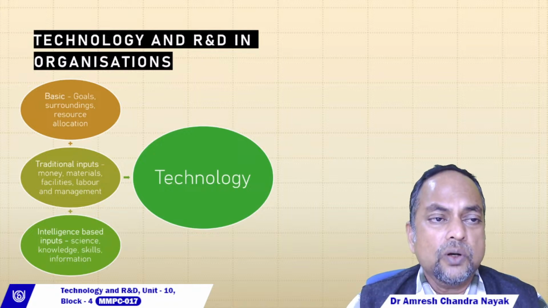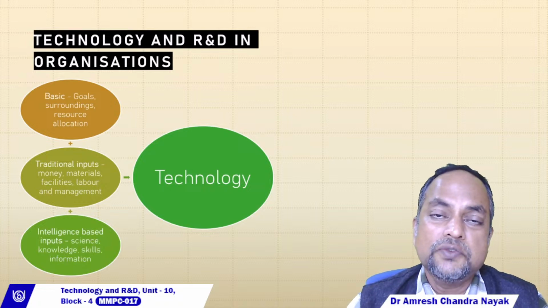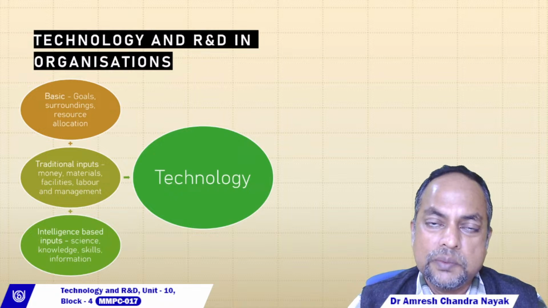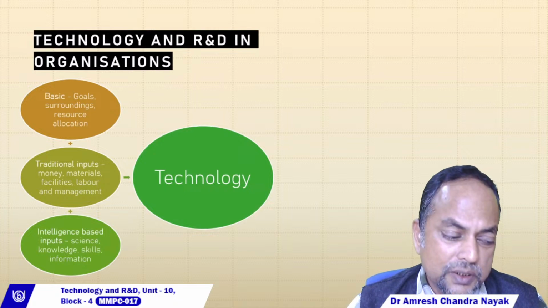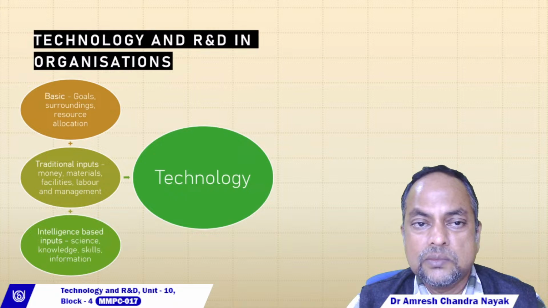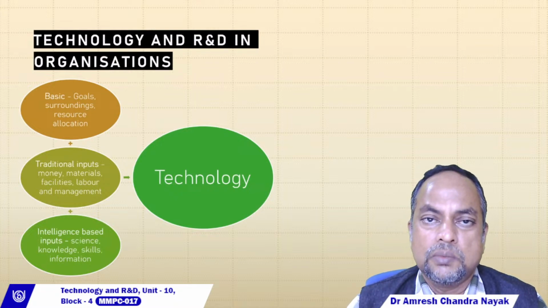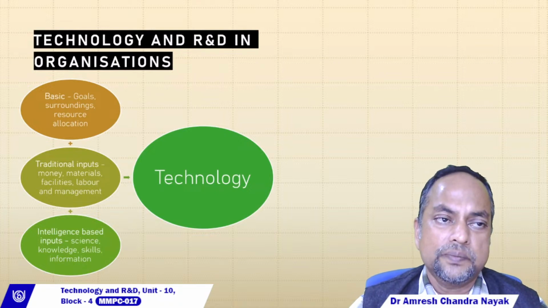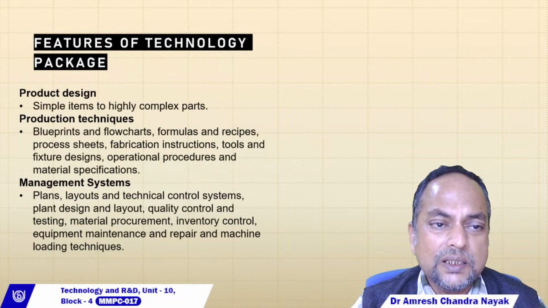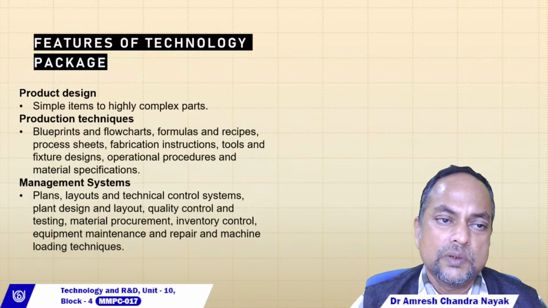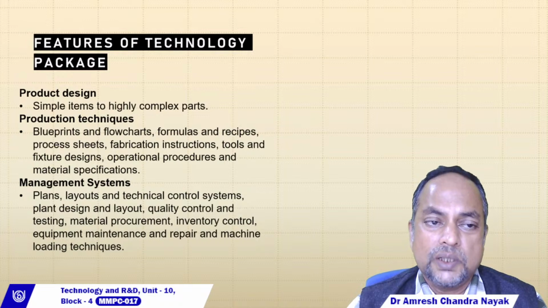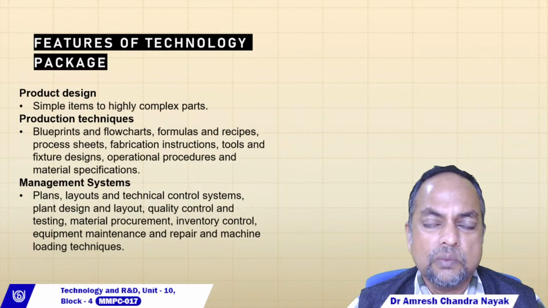But more often, we do talk of the importance of information for the implementation of this technology itself. So, how do we collect that information? How do you interpret that information as a part of our requirement? That is what defines the adaptation or incorporation of technology in the organizations. So these are some of the aspects that we need to take into consideration. But whenever we are talking of the basic features of technology, we say the basic features of this technology may be divided into three broad aspects. Right? We are talking of the product design. So maybe from a very simple aspect of defining the product to the most complex aspect of defining the product.